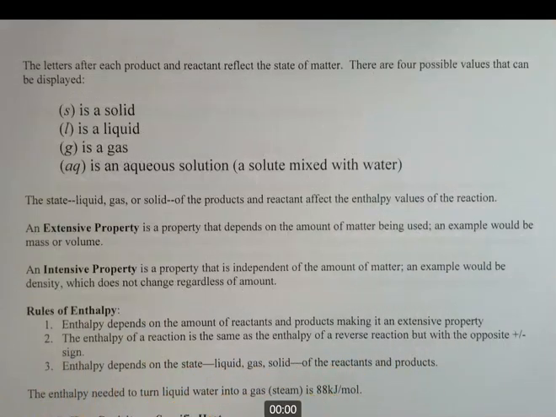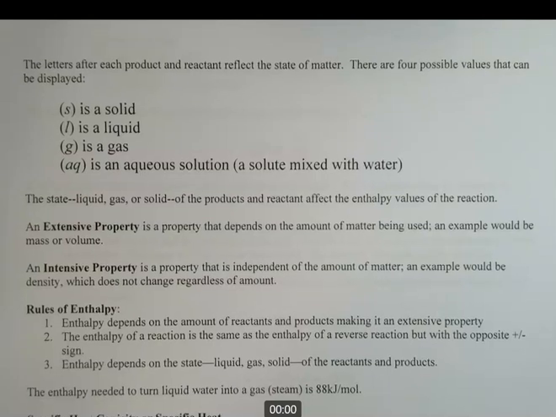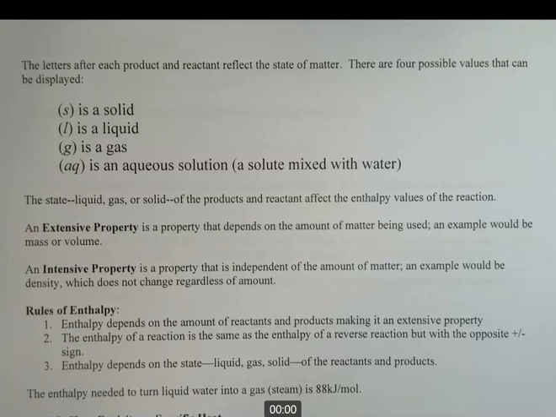Okay, so the letters after each product and reactant reflect the state of matter. There are 4 possible values that can be displayed, and you've become familiar with these already. We've certainly dealt a lot with aqueous and solid, and now you're going to be dealing with gases a lot and with liquids. Remember, a liquid is a pure liquid like water. It's not a solution like salt water. That's not considered to be a liquid. So the states, liquid, gas, or solid, of the products and reactants affect the enthalpy values of the reaction.